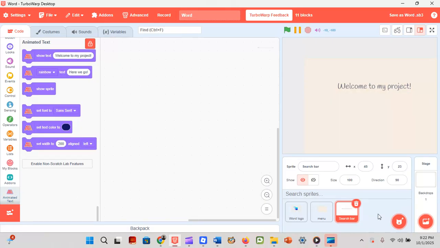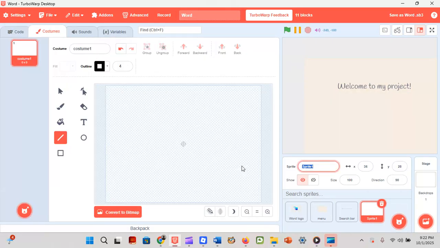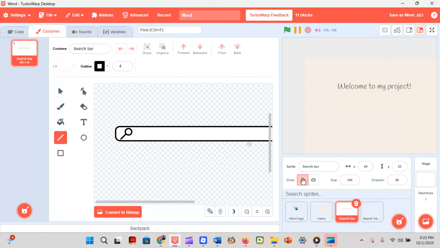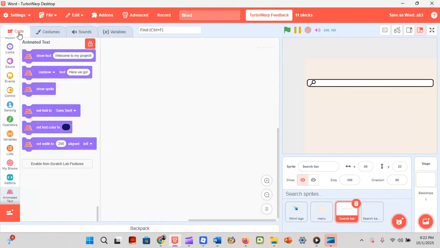How do we remove this? Search bar text. Okay, so I have the search bar again.